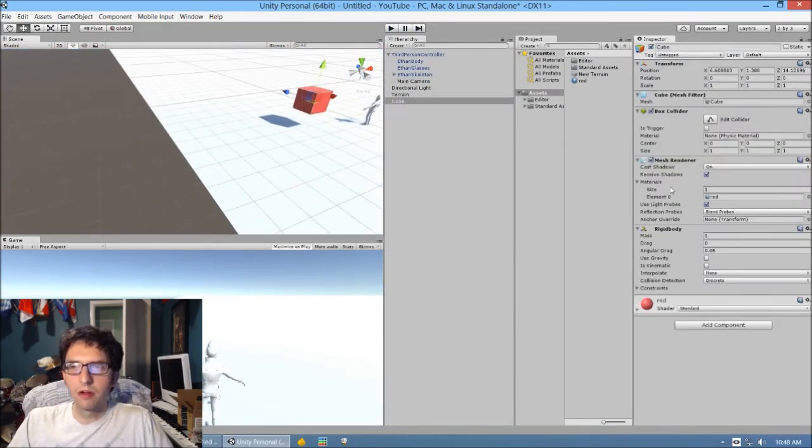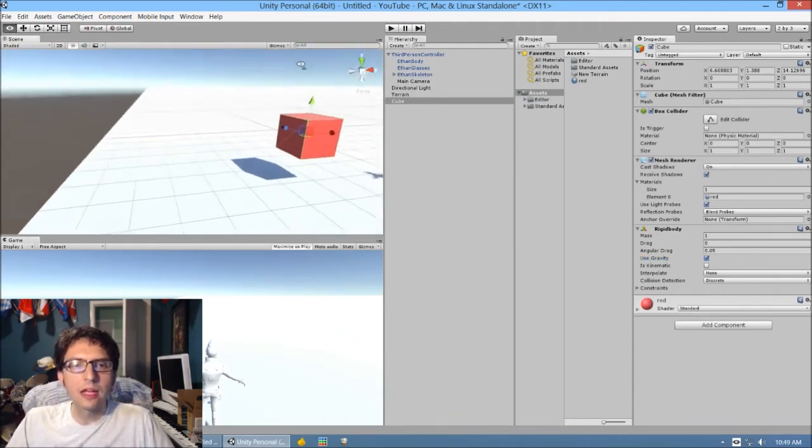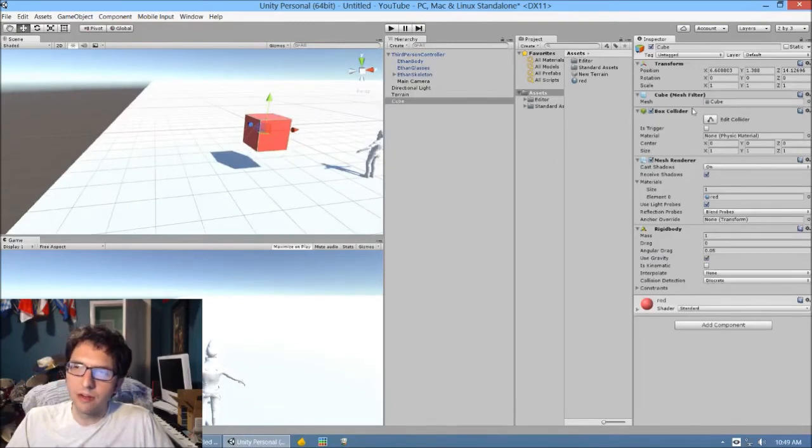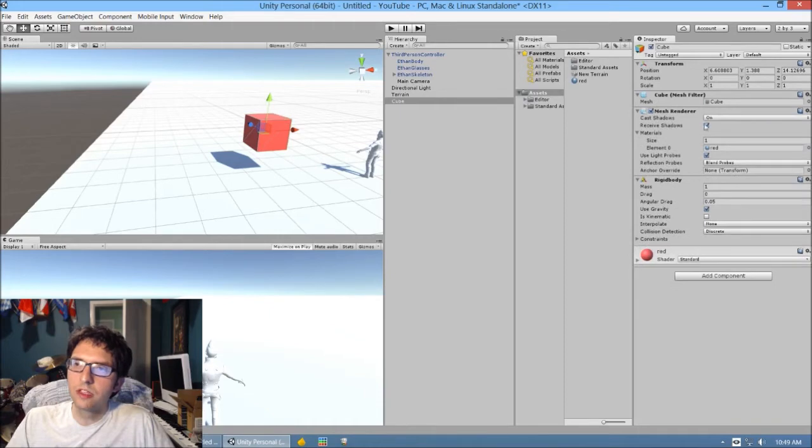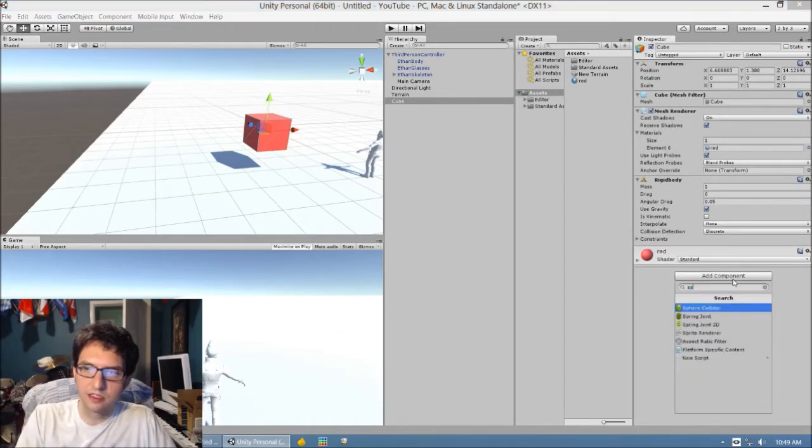We kind of talked about the basics of colliders, rigid bodies, and all the components that make it so that this physical object acts how you would expect a physical object to act. One last thing is this box collider. We never really modified the box collider, so let me do that. Let me remove this box collider and instead add a sphere collider.